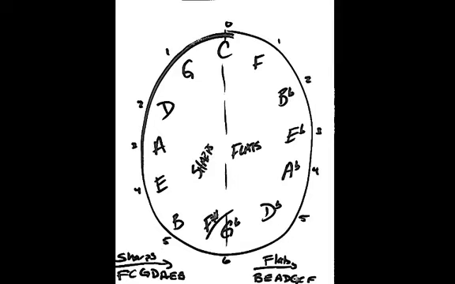So F is at like the equivalent of 1 o'clock, right? F major starts on the note F, and it's on the side of the circle that contains flats, right? You see how the circle is bisected. All the scales on the right-hand side only have flats in them, while all the scales on the left-hand side only have sharps. When you're looking at flats on the right-hand side, the number on the outside of the letter represents how many flats there are.